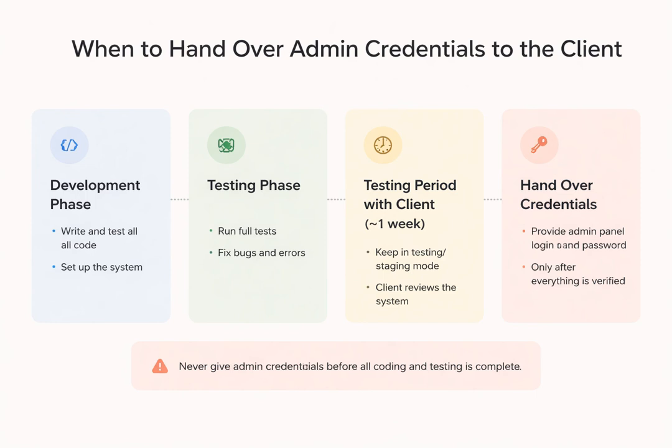Even after handing over credentials, the instructor recommends keeping the project in a testing phase for around 1 week, letting the client review and use the system before it goes fully live. This gives you a buffer to catch any last-minute issues. Giving credentials too early, before testing is complete, is a common mistake to avoid.